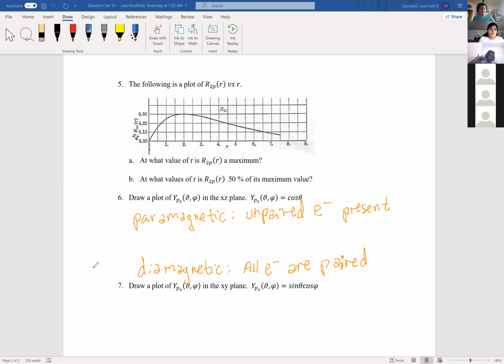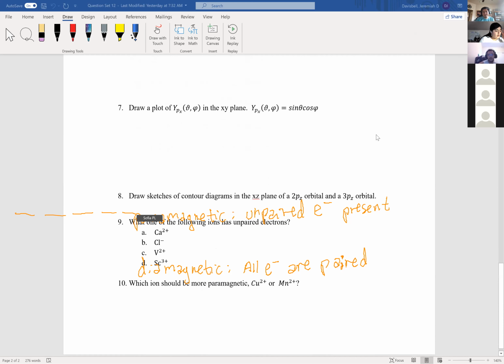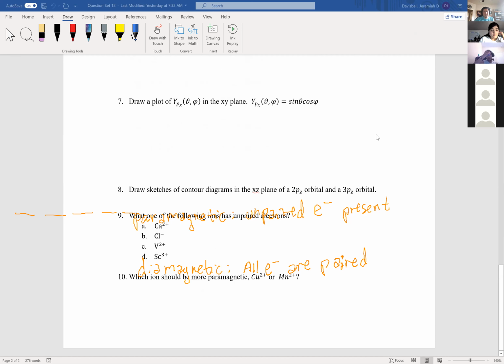So for example, let's try it. 1, 2, 3, 4, 5. For copper, what is it? Copper 2+ and manganese 2+. So copper 2+ is going to have 9 D electrons, right? You can make this a lot simpler. Oh, go for it. They're both in the same row at the same area. So manganese, is it on the left side or the right side? Is it a +1/2 or a -1/2 for starters? +1/2, right?